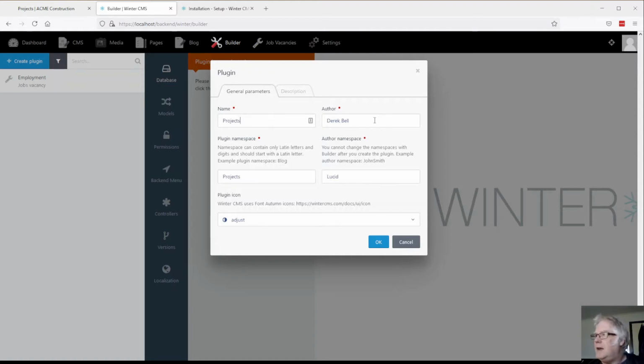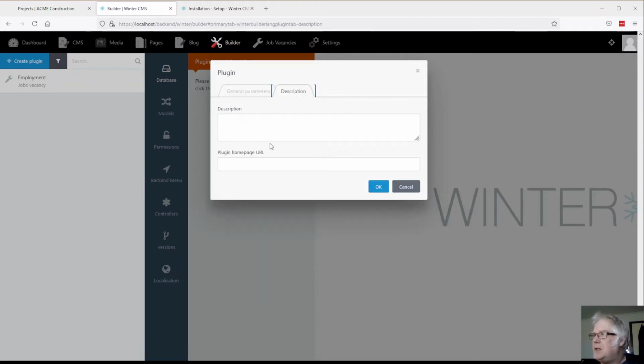That's more like it. It's pre-filled a lot of this stuff out, which is kind of useful, and I'm going to go for tasks as my icon, and description, I'll just call that projects plugin. And homepage URL, and format it properly. If you're going to do a shameless plug, you might as well do it right.